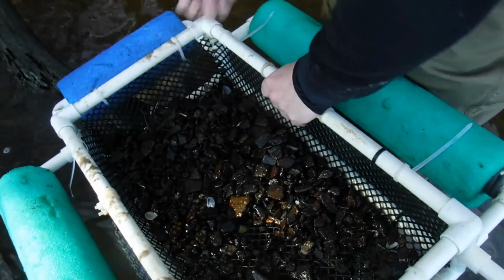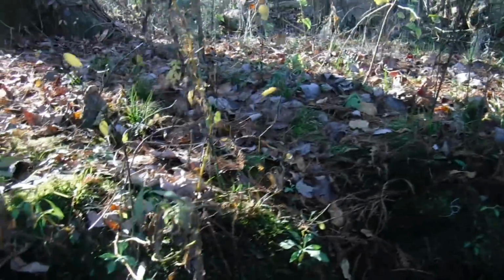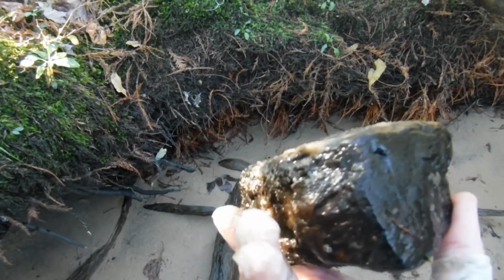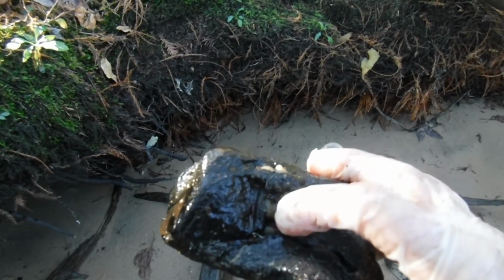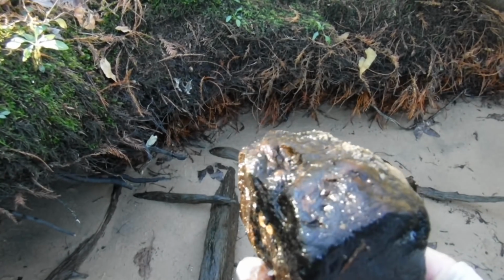All right, let's keep getting up, James. Let's do it. All right, we're still getting some Indian arrowheads out of here and some pottery. And we're still looking around, but I just saw this right here. Look at this. That is definitely an old piece of brick. And we have found some colonial pottery in here. And James said he got some kind of glass button or something, so I had to check that out too. But see the rocks that they made the brick out of, I think, in there. I think that's pretty old brick. Anyway, we're just still looking around. Didn't break the detector out today. Might have to come in another day and break the detector out.